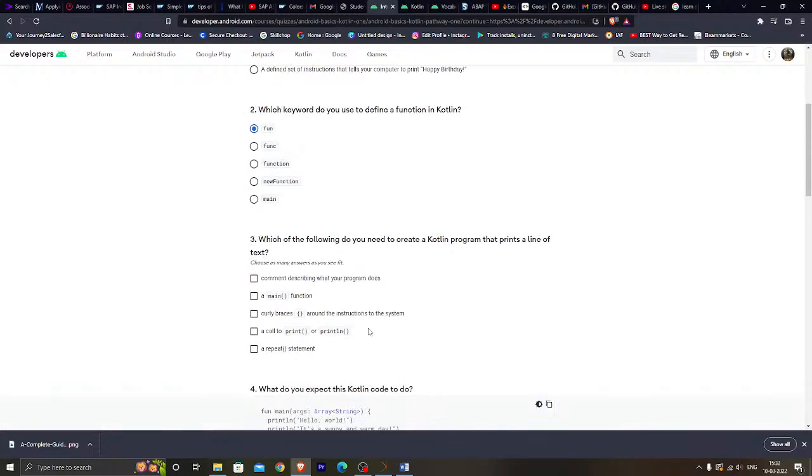Which of the following do you need to create a Kotlin program that prints a line of text? First, a main function, we need curly brackets, we need to call this.